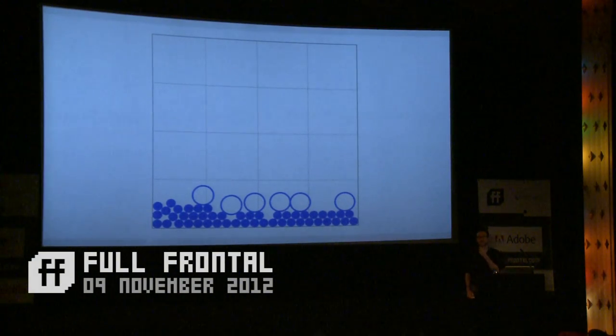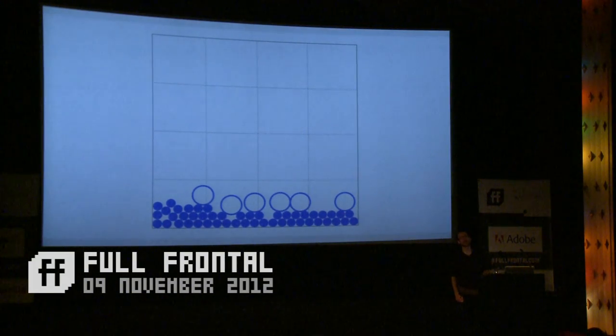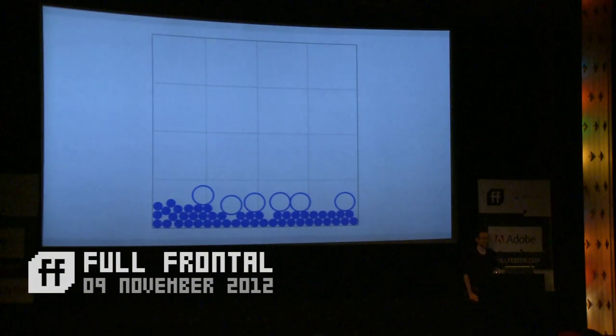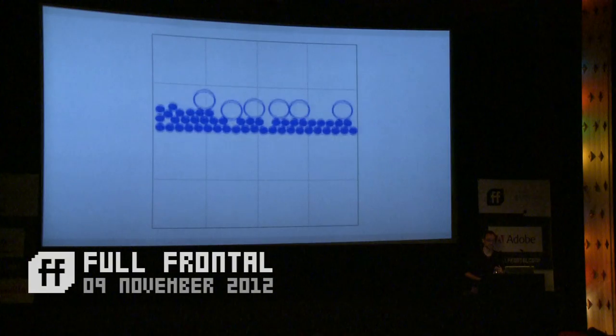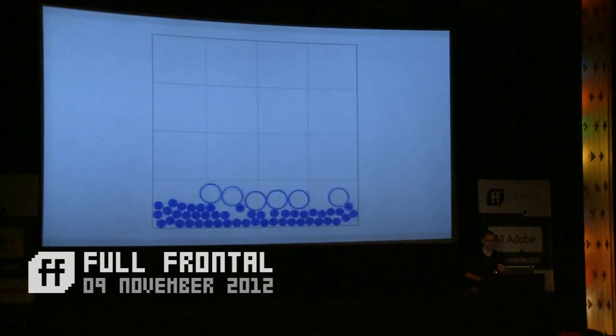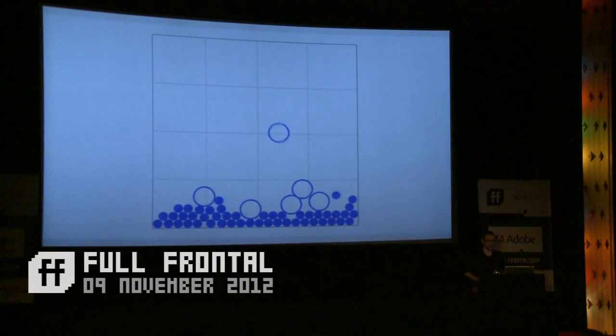The nice thing about physics engines is that they're really easy to make. But they're tantalizing things in a way that it's really hard to make a good one. If you're ever trying to make a game, ever trying to do something with physics, you'll want to just use something like Box2D, where you take something off the shelf and make it work. But if you want to understand what's going on, make your own physics engine. It's fun and it's really easy. And I'm going to show you how that works.